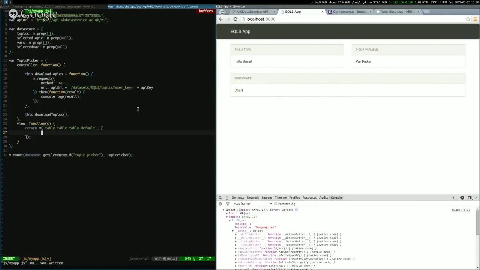Okay, so we have a table, and in the table we have a table heading.